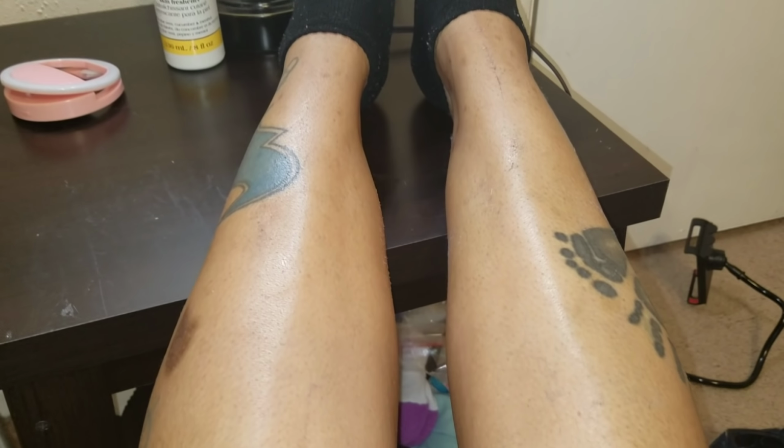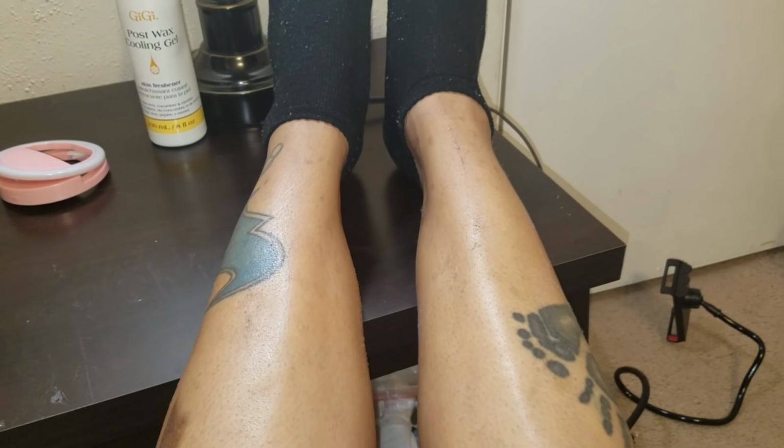I thought I was recording, but unfortunately I wasn't. So I want to show you the after. So this is what they look like. They're all done. This is just a scratch that I have on my leg, but that's what my legs look like after.